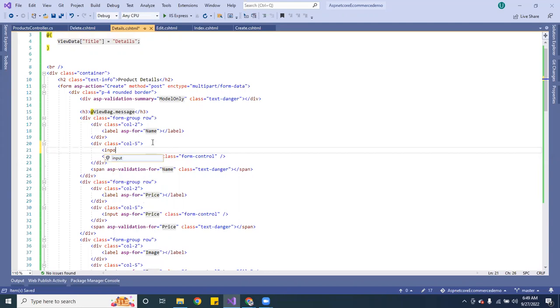So let's go input, and then we're going to do type. This one's going to be hidden. asp-for, I'm going to pass an ID. All right, so now we have that.